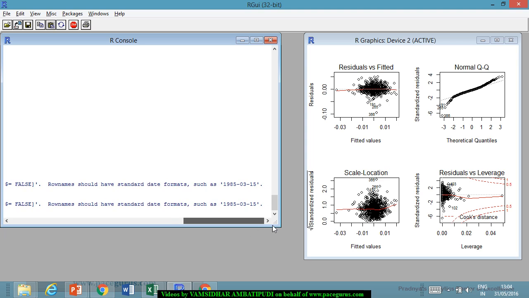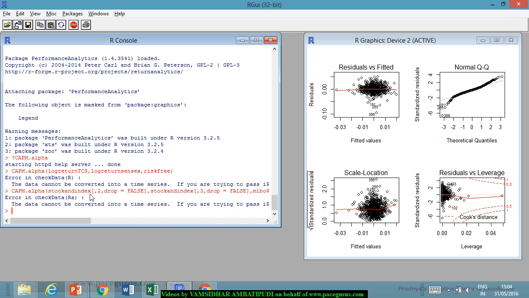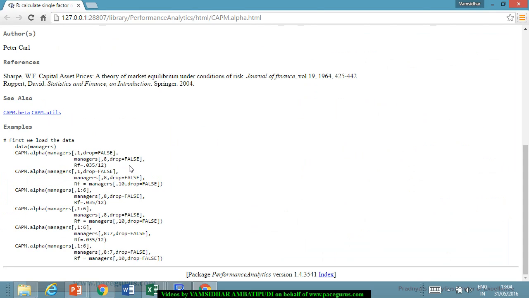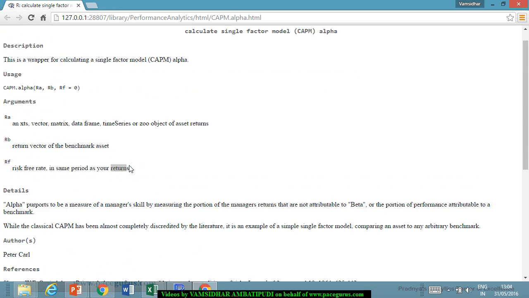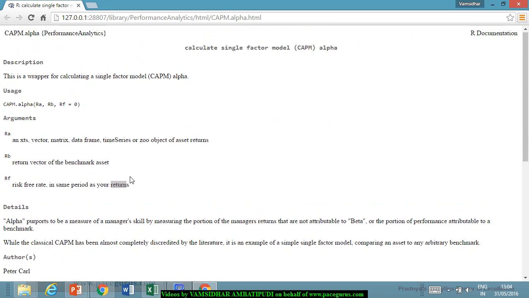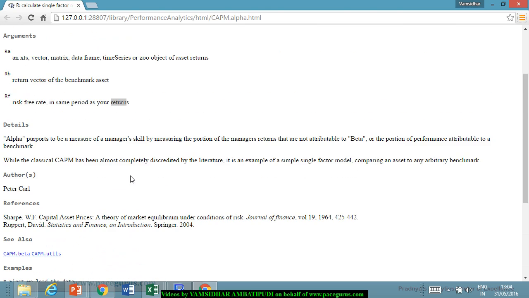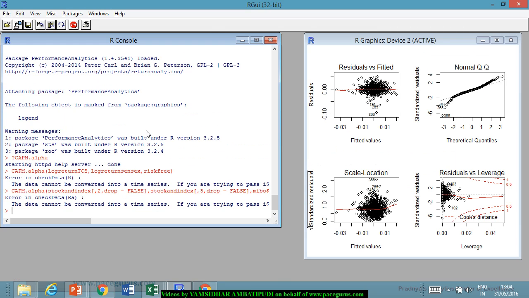Okay, the real data should have standardized date formats and all that stuff. So unless I convert it into a time series, I cannot use it. But I'll cover it as a part of another video. Just as information for you, we have functions called CAPM alpha and CAPM beta, which directly give you the alpha and beta.